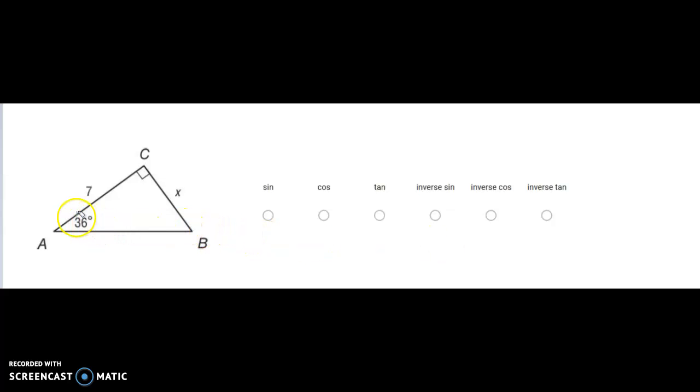So in this case, I give you an angle and a side, and you have to find the missing side. Since we're not looking for a missing angle, we're not using the inverse trig functions. We're just going to be using the regular trig functions, which we've been using for a while. But we've got to figure out which trig function we would be using. So that's where we have to write SOH CAH TOA.